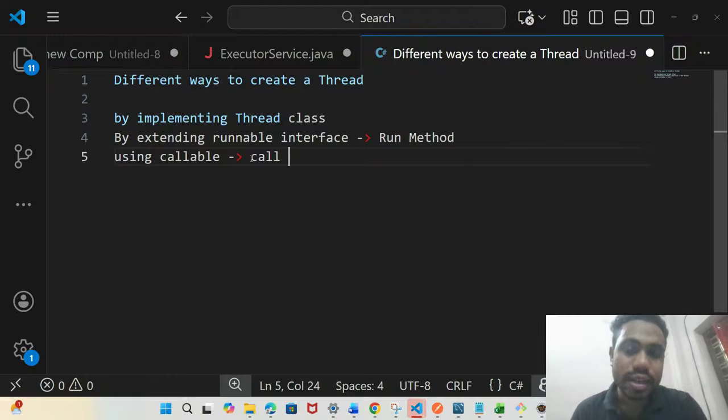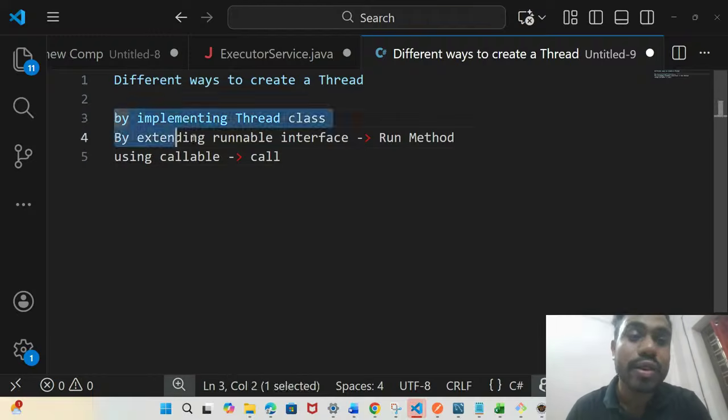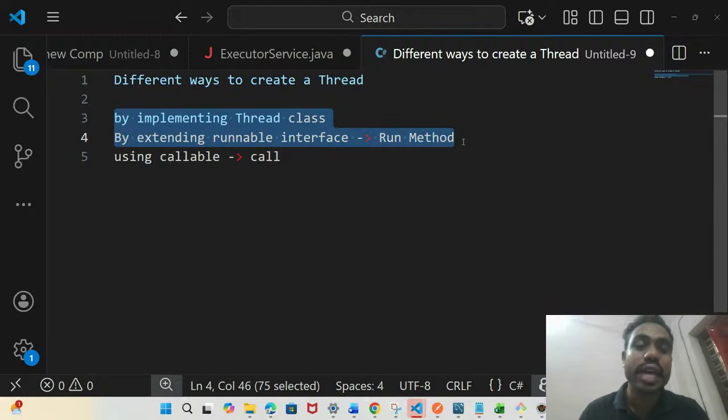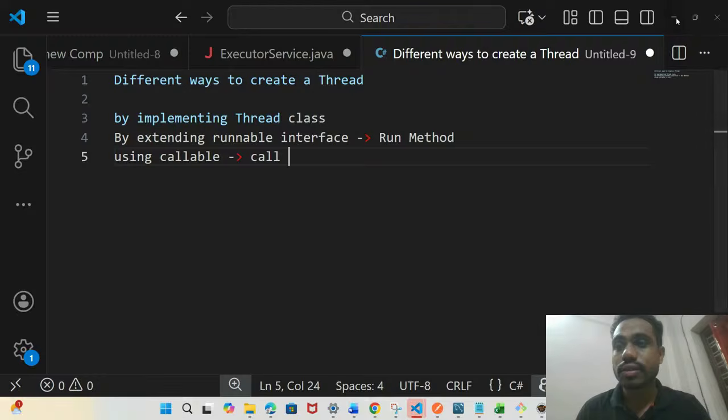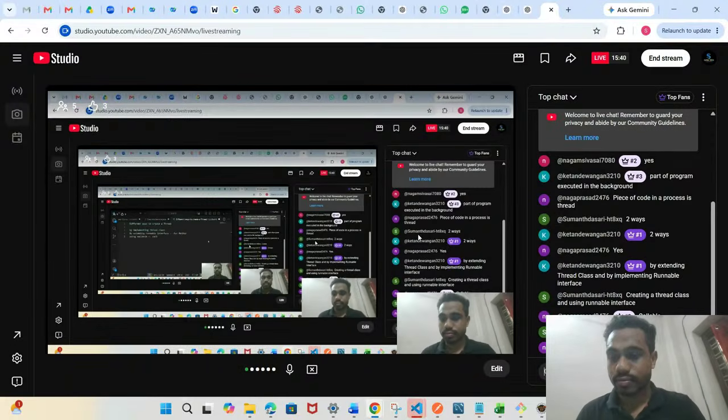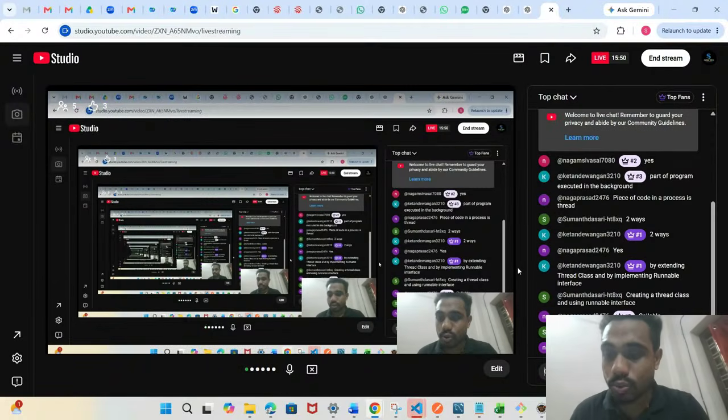Guys, anyone tell me what is the difference between the first two ways and the third way? There is some slight difference, using Runnable and Callable. No, not exactly, Nagprasad.